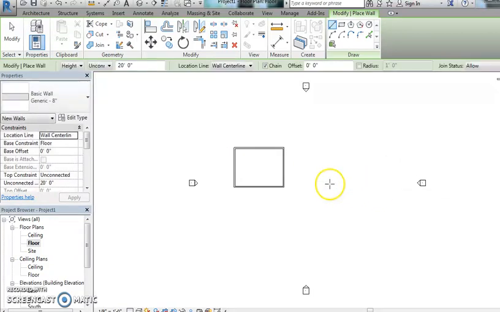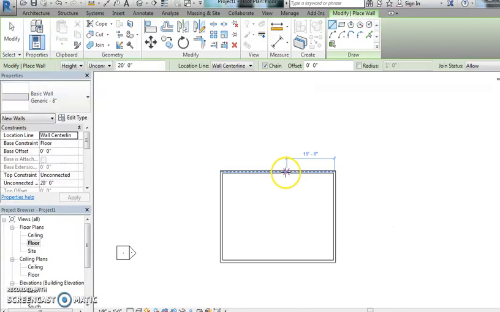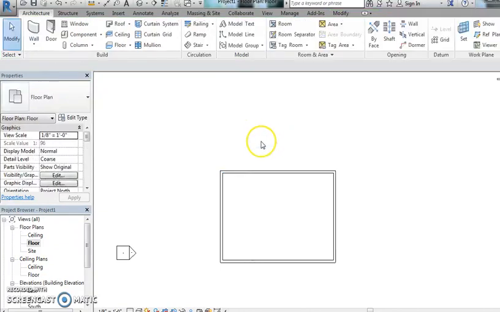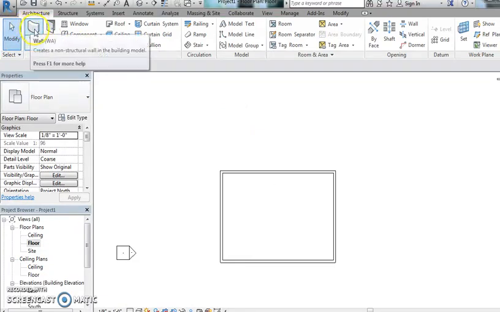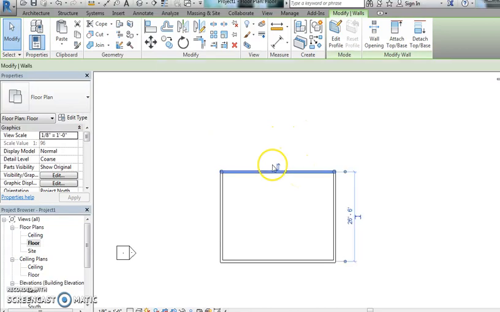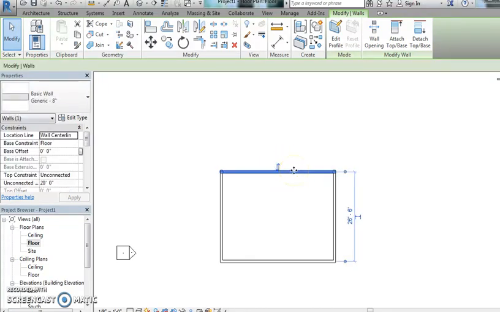And you right click to hit cancel to get off of that, and then you can scroll in. Hit cancel one more time. Get rid of that. Now you're just on modify. Notice how wall is not lit up. You click that, the dimensions pop up. It shows the wall parallel to it. So this wall's 20 foot 6 inches. If I want to see what I've got on this one, I have to click here. It says 35.6. You can go in here and modify these.